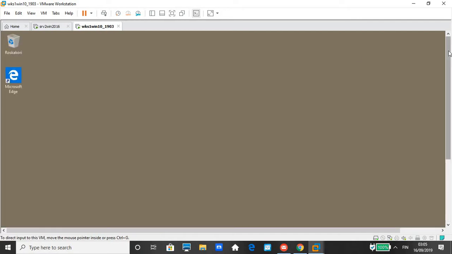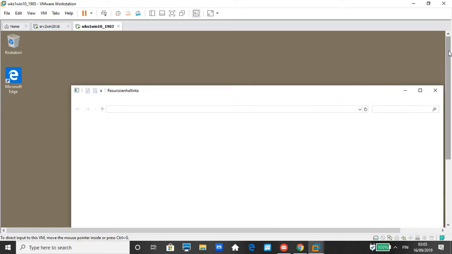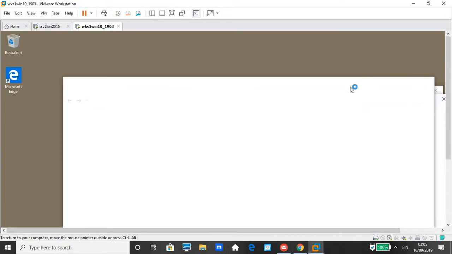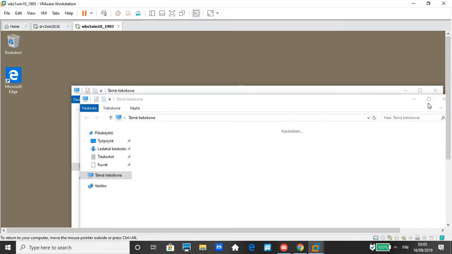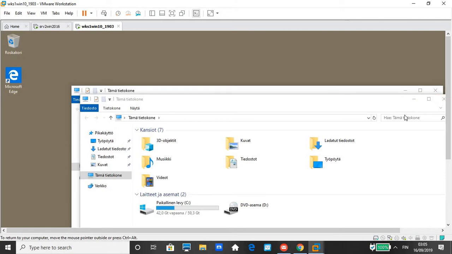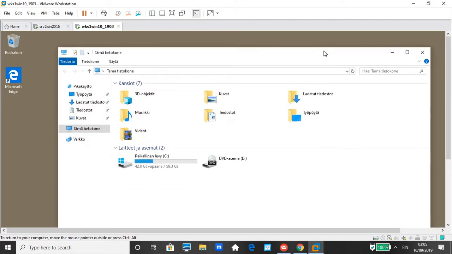This is our computer, it's already opened. So let's go to the computer. It is getting very slow. Okay, 2 times, 3 times. So now we right click This PC and go to properties.